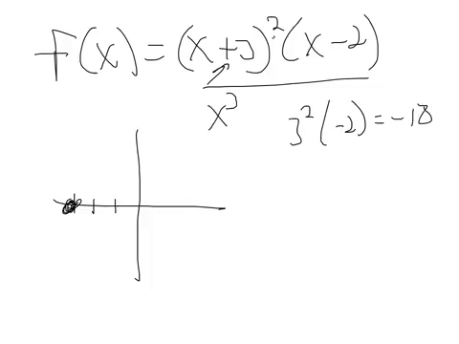So I'm going to come down here where about -18 is. Of course, not quite to scale. And then the other root is at x equals 2, and that's just a single root, so that's just going to pass through the function. And we've got to get that ending behavior right, so we knew we kind of had to do something like that.